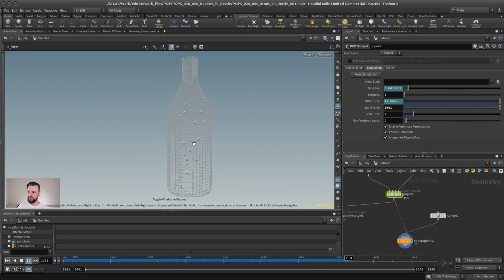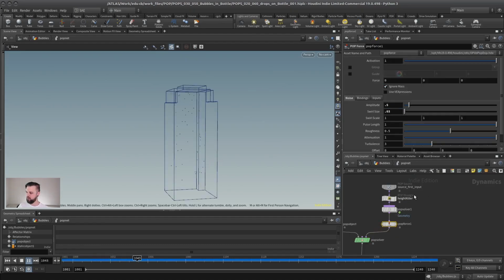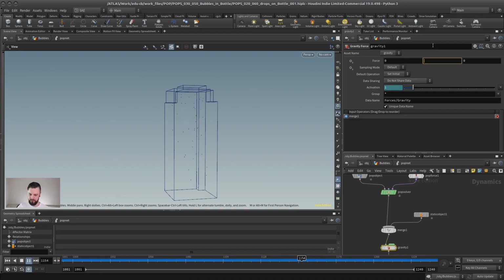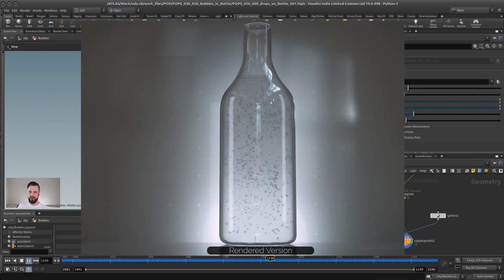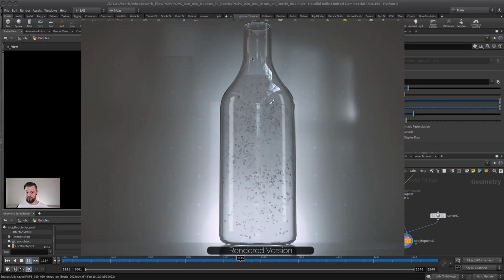You can see there's a little bit of side movement now, which I think makes the whole thing a bit more interesting. And also what we can do, I would like to lower the speed a little bit. You can play around with the settings to make the look even more interesting. So always keep in mind, a pop force at the end is usually a good idea. So yeah, I think we learned a lot in this example.